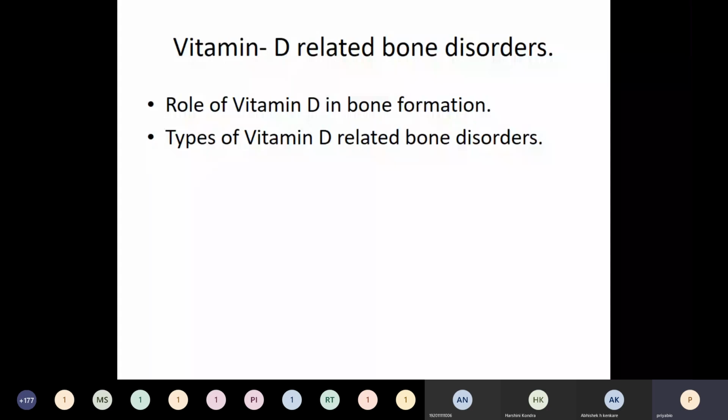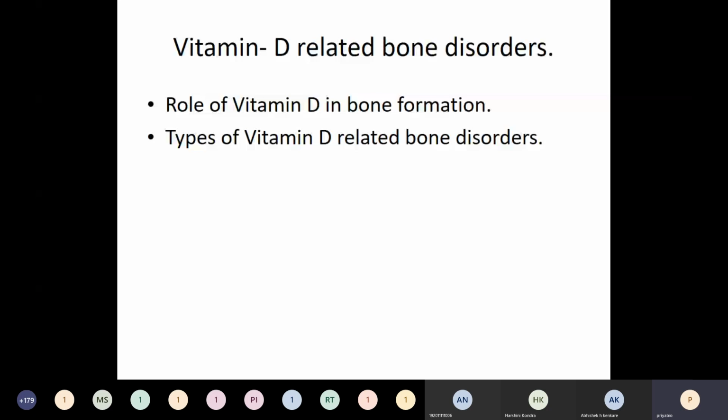Vitamin D is there, but still there is rickets because there is increased excretion of all these compounds in the urine. So that is also called Fanconi syndrome, where there is defective renal tubular reabsorption of bicarbonate, phosphates, calcium, amino acids, all those things. And we have hypophosphatemic rickets. Just as calcium is important for the mineralization of the bone, in the same way phosphate is also important in the mineralization of the bone. So hypophosphatemia can also cause rickets. So there are different types of rickets.